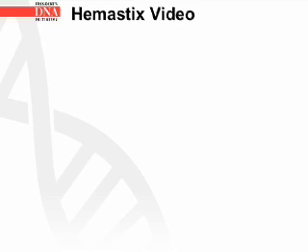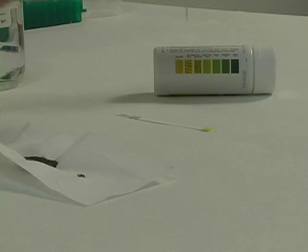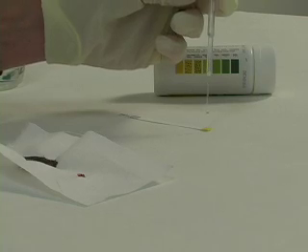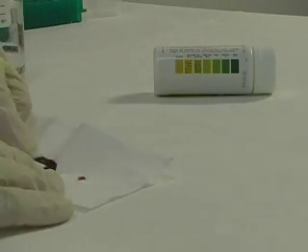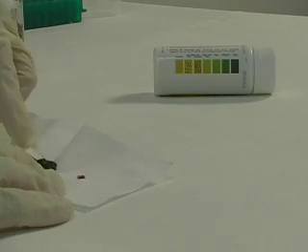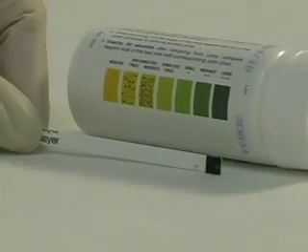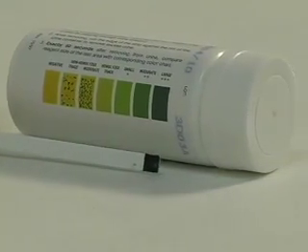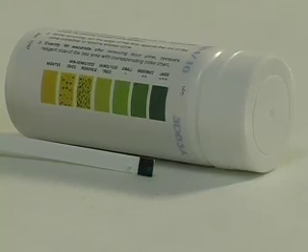Here is a video showing how to perform the Hemostasis test. Hemostasis strips, originally designed for testing blood and urine, are used as a presumptive test for the presence of blood. After putting on appropriate protective gear, the analyst rubs the dampened pad onto the stain in question. Within 60 seconds, a color change should take place. A weak reaction is indicated by orange, and a strong reaction is indicated by blue. A final color ranging from orange to blue indicates a positive result. No color change indicates a negative result.